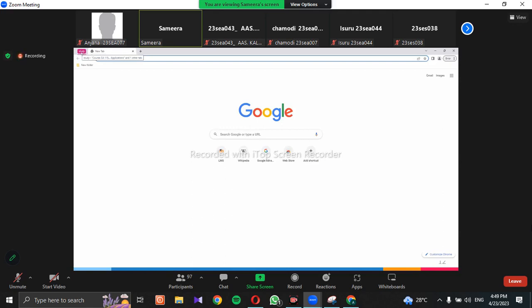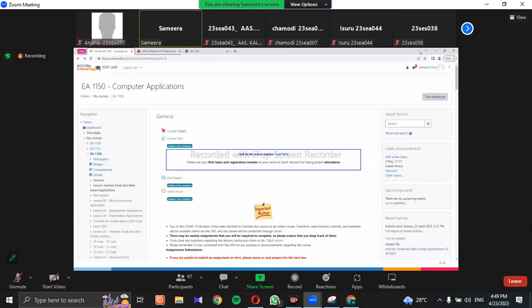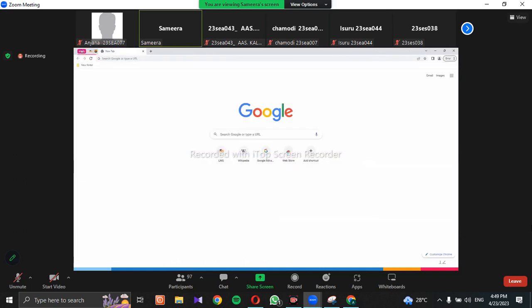This feature is now available with this Chrome browser. I think similar features come with Firefox too, but this is a really nice one, right? Yeah, I really like to use this one. This is a nice feature.